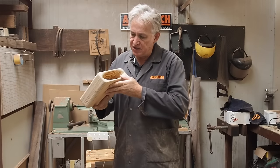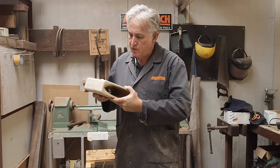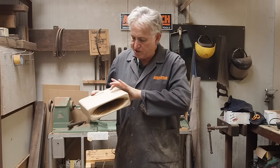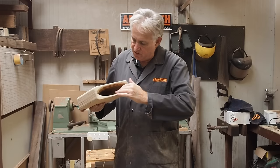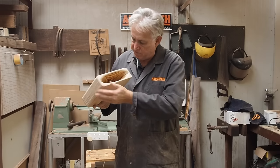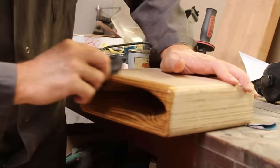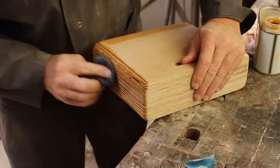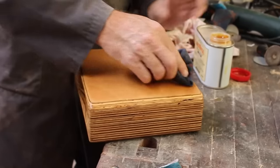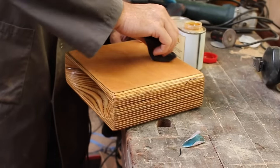That's all the sanding done. I've rounded all of the edges and gone to a rather square shape. I could sculpt the whole outside and get a lot of nice lines, but I think the square shape looks nice and modern so I'll stay with that. Now it just remains to put a coating on it. I like to oil it — it goes on very easily, and if it stains you can always just sand it and do it again. I'm using a standard furniture oil, and once that's on it should be complete.